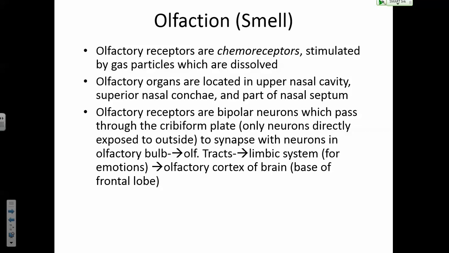Do you remember in lab in A&P 1 when we were studying the skull? Do you remember how you looked in the nasal area and there were 3 shelves? Those are called nasal conchae. The upper nasal concha is actually part of the ethmoid bone. The other 2 are part of the maxilla bone. But anyway, along the upper nasal concha is where some of the olfactory organs are, and it kind of continues down the nasal septum just a little bit. So it's all up there in the upper part of the nasal cavity.